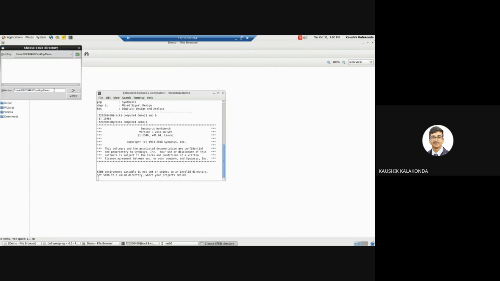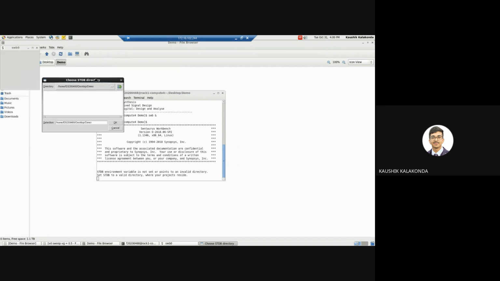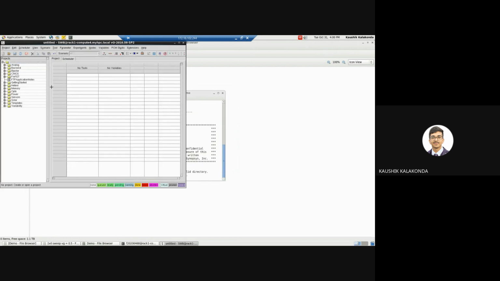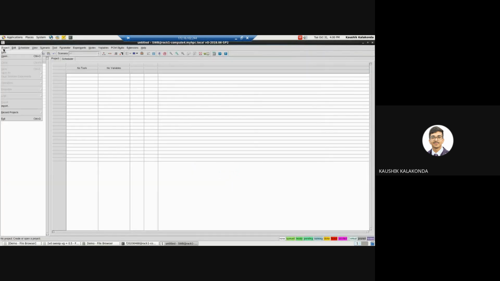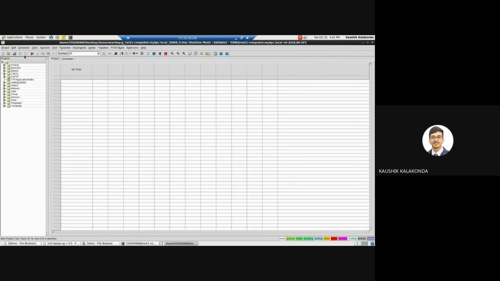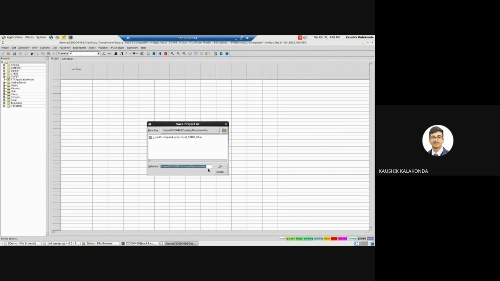Initially this directory window will pop up, and after that you can give a subfolder name or just select it. When this window opens, you need to go to project and select new and new project. After that, you can save by giving any name, like suppose demo.